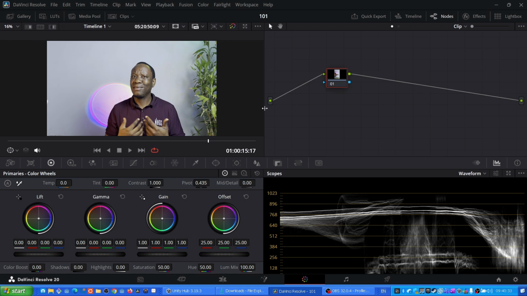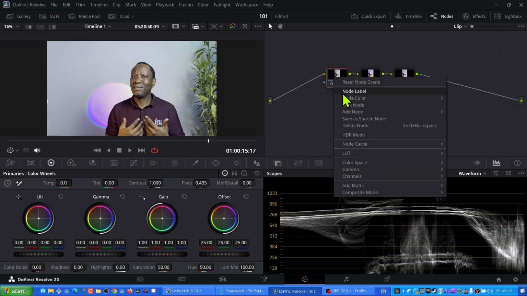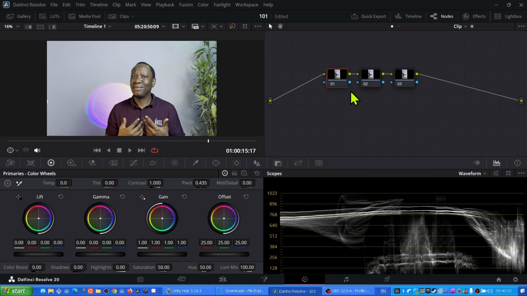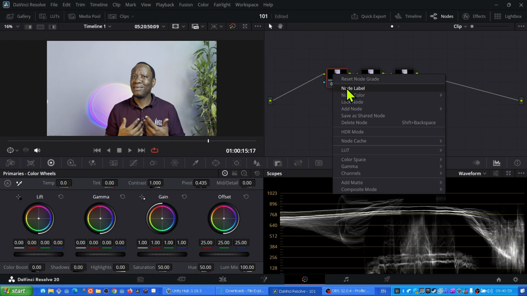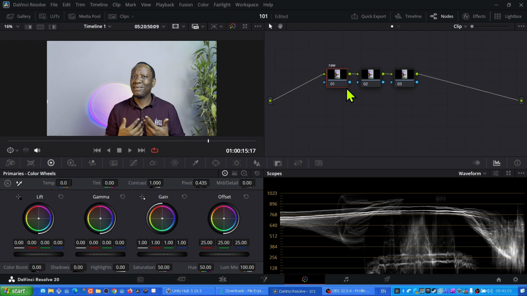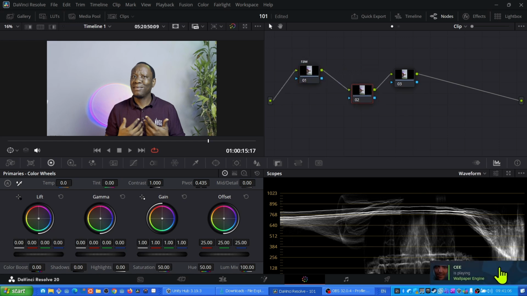So first thing we want to do is to create 3 nodes. So I'll use Alt S or Option S if you're on Mac. So I'll hit Alt S, S. So these are our 3 nodes. So the first node, let's just label this one here. So this is our first. Let's just call that raw. And then our second node, I'll just drag this over here and I'll just close this window.